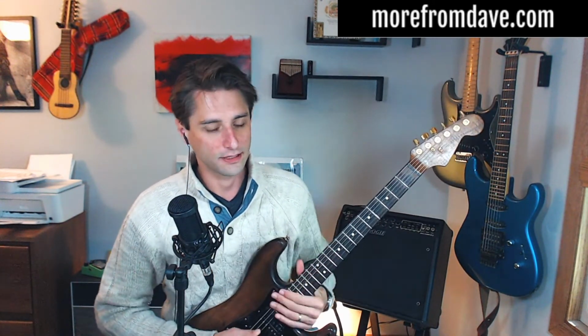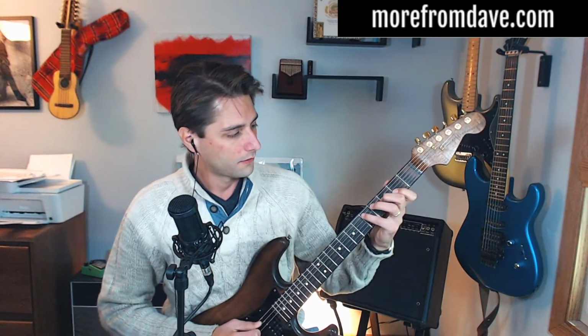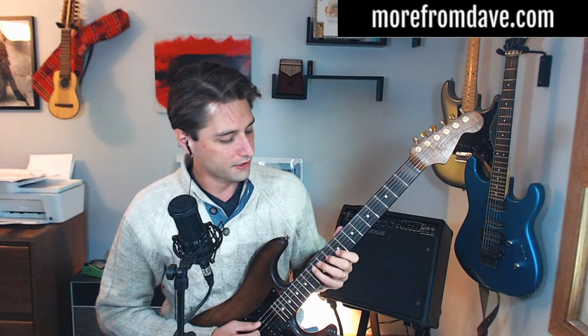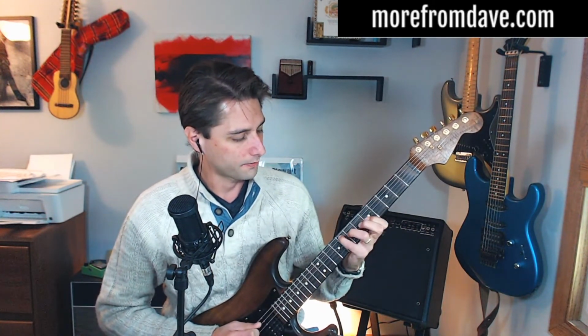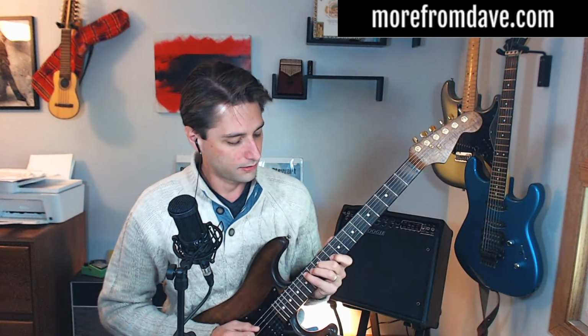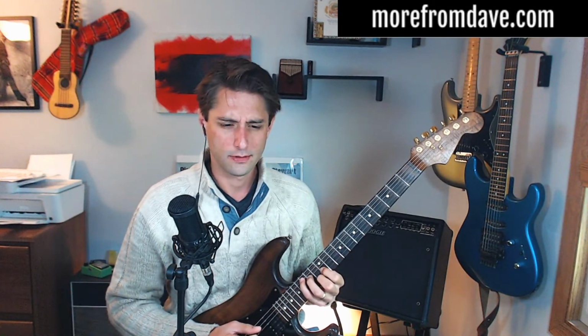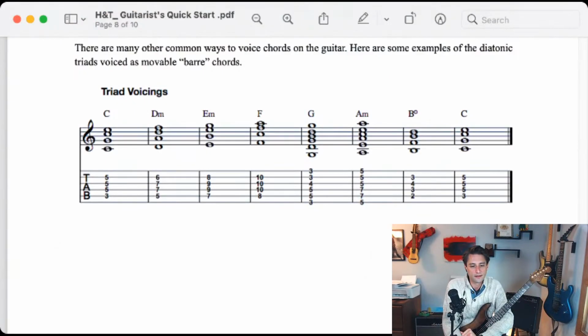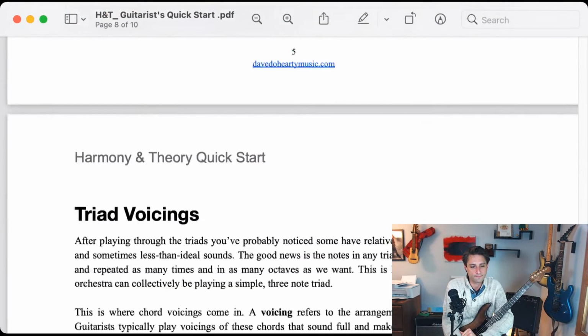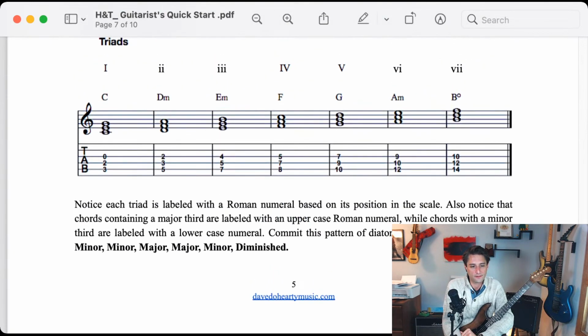But for now, we've got this collection of chords. We found out that the major scale yields us 7 unique chords. They go in a particular order: major, minor, minor, major, major, minor, diminished. Right? This is where chord progressions come from, and I mentioned earlier that these now get Roman numerals.